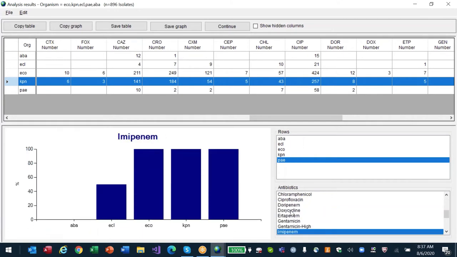You know, for example, let me look at imipenem. So imipenem, very sensitive for E. coli, Klebsiella, and Pseudomonas, but not very sensitive for Enterobacter cloacae, which is normal. Enterobacter cloacae is at higher risk of having imipenem resistance. Part of that are specific carbapenemases, part of lactamases that they also have. So again, this is matching sort of my expectation. I'm very happy with how sensitive your imipenems are for E. coli and Klebsiella and Pseudomonas. Okay, any questions on this table right now?